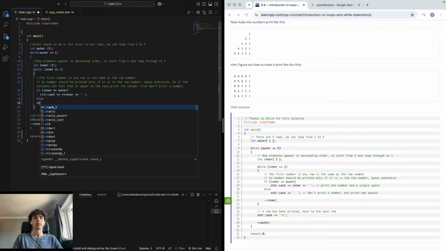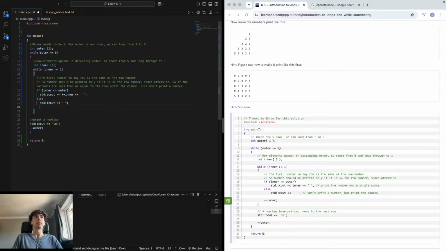So you do else standard character output, and then we deduct, use prefix decrement to deduct the column size.